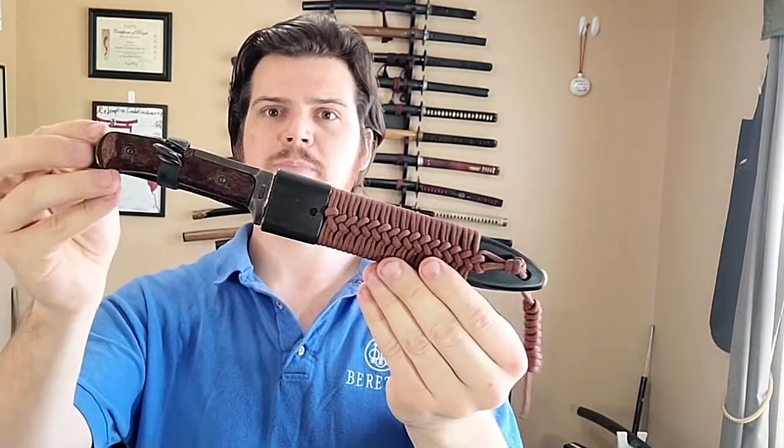And then also I added paracord to the scabbard. I added this paracord right here, and then I replaced the typical leg lash with paracord as well. And the scabbard is an Ontario Cutlery scabbard. The last bayonet that I have to show you is my Vz58 Bayonet.